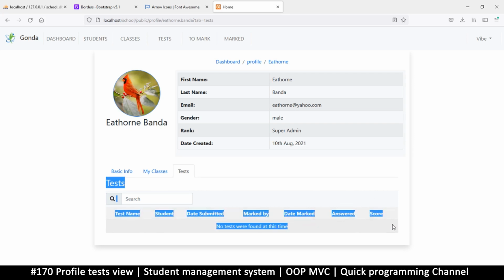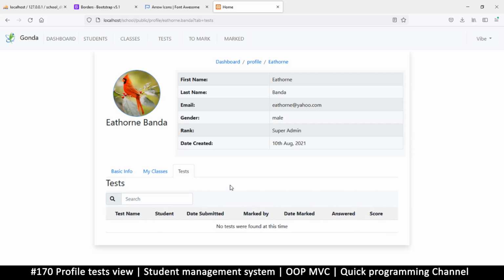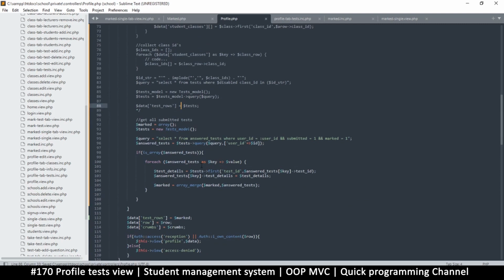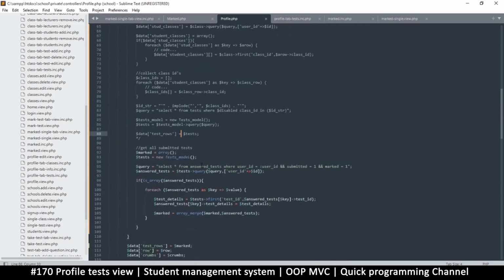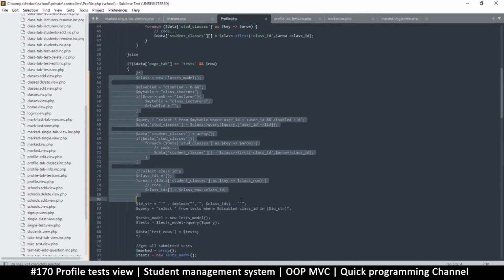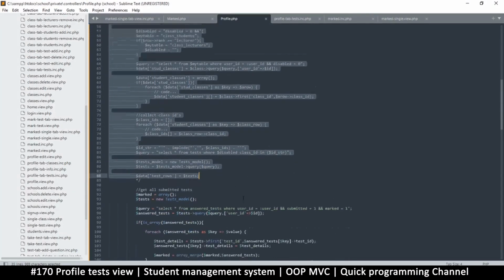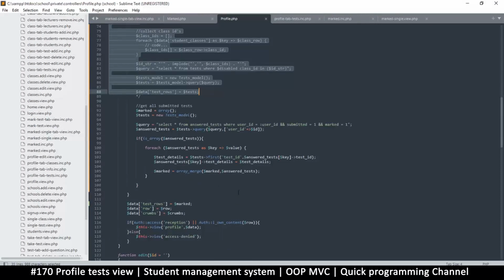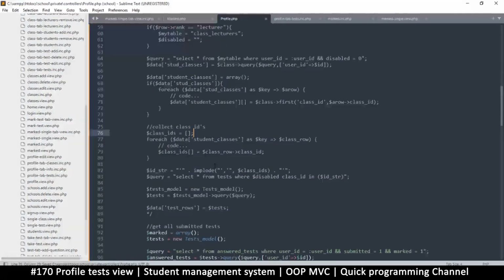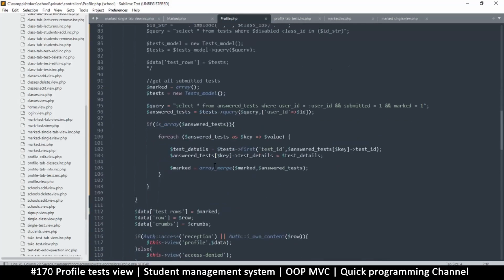So we should have put an if statement instead. If I go back to profile though, it should be a balance here between when it's a lecturer, we should use this code right here to show our content, but when it's a student, we should use this code right here. But let's see if we can add an if statement here to fix this problem.